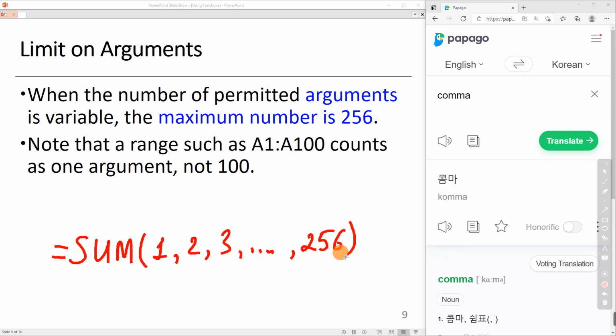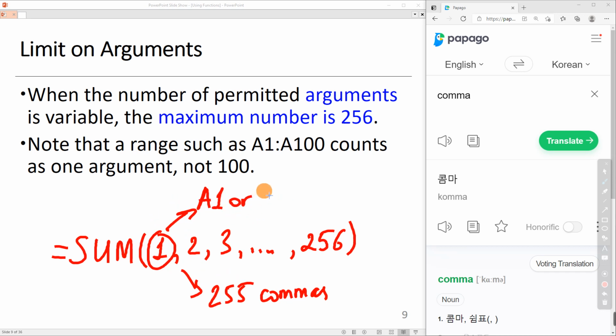So if you have 256 arguments, you will have 255 commas, okay? Don't forget this. Instead of numbers, you can use a cell, for example, A1, or you can use a range of cells, for example, A1 to A10. It will be considered as one argument.